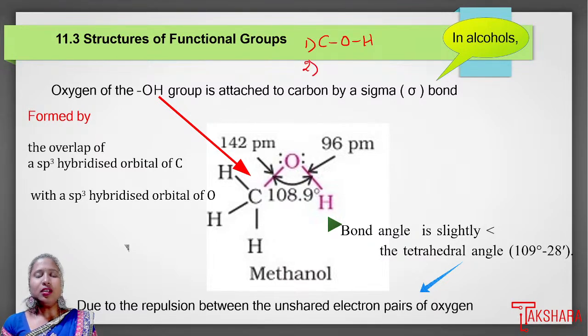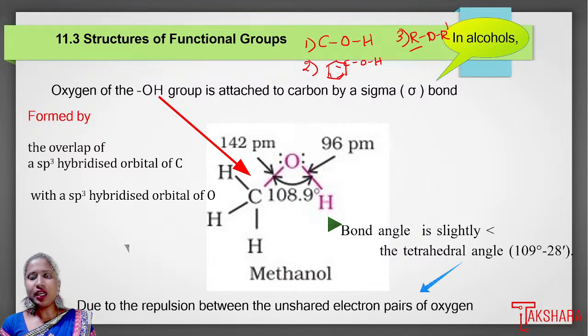And second one, if we consider phenols, the aromatic ring has one carbon atom which is linked with O and H, the OH group attached. And third one is R-O-R', where one R has an alkyl group and the other R we can call an aromatic ring. We will study how the C-O-C bond is situated one by one.